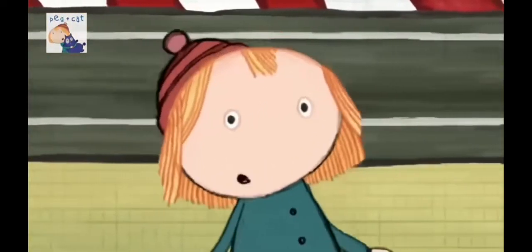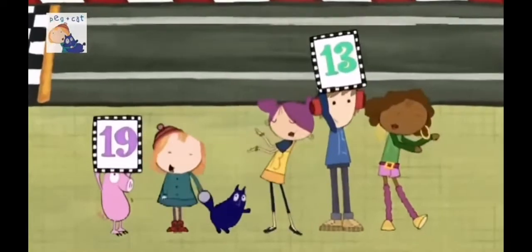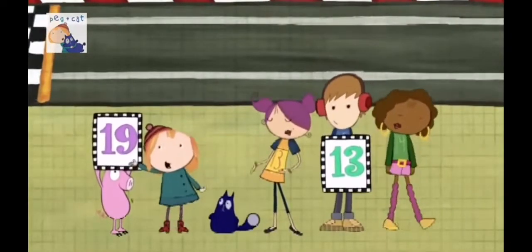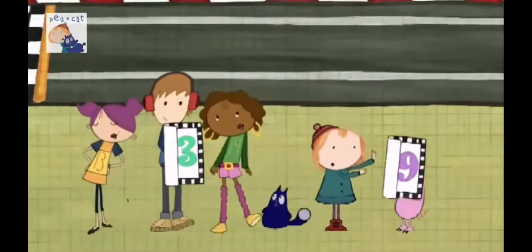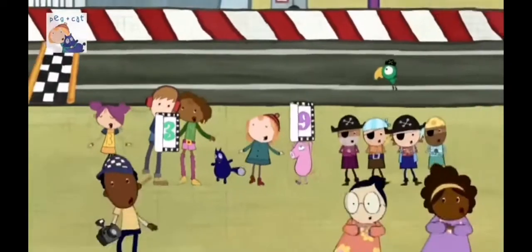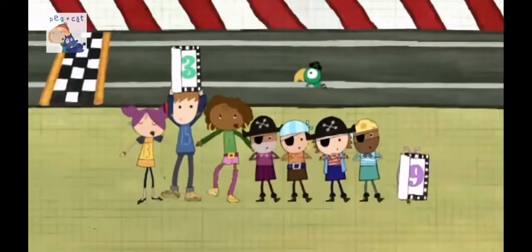How to sort a lot of numbers. When you got a bunch of numbers and you're sorta out of whack, here's a way you can arrange them with the others on the track. Here's a 19 and a 13, and as you can plainly see — you stand here, you stand there, cause 9 is more than 3. More than, less than — that's how you figure how to sort a lot of numbers from smaller to bigger.